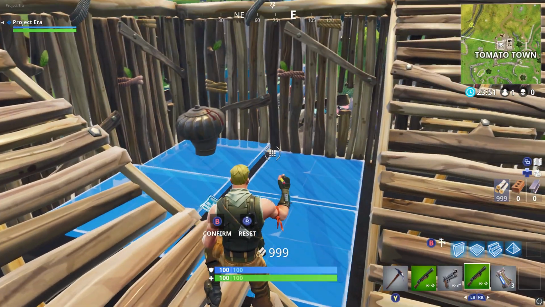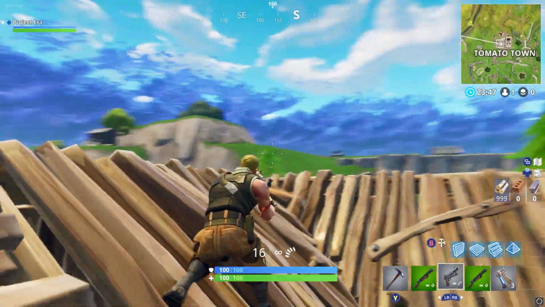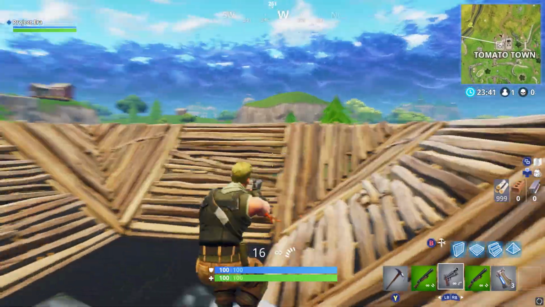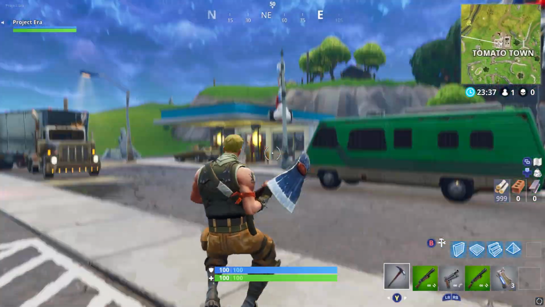And this is pretty much the base I just built, like the standard base. And I used to just always try to snipe people on top of this area. And honestly, it gave a pretty good view of all of Tomato Town and the people coming in from like Whaling and a lot of these other places. But yeah, let's go check out some of the other parts of the map.